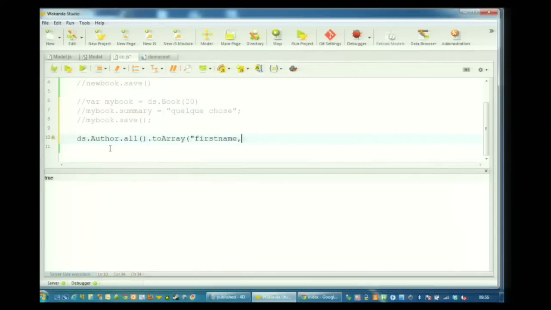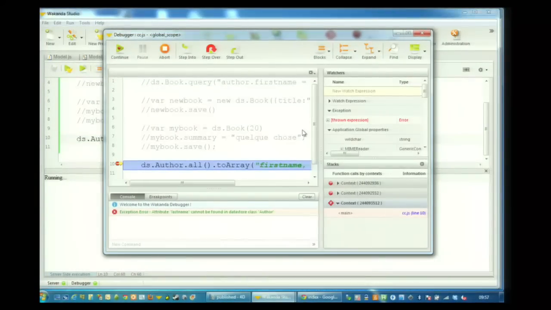What I'm interested in is to have the name of the author and to get the books. But in the books, I only want the title. So once again, I use what I have to unscroll the links and to have the relationship or the relation automatically.